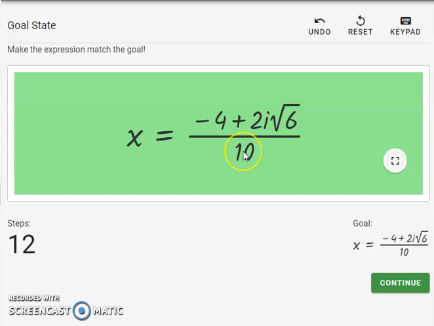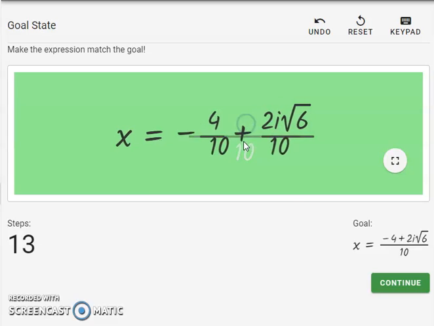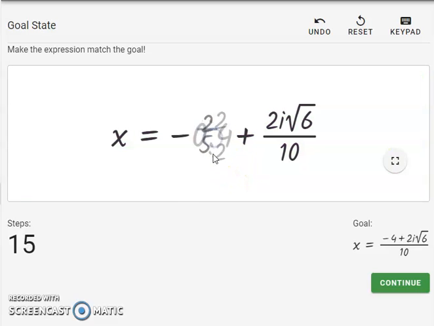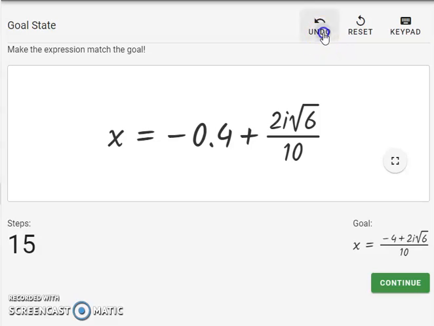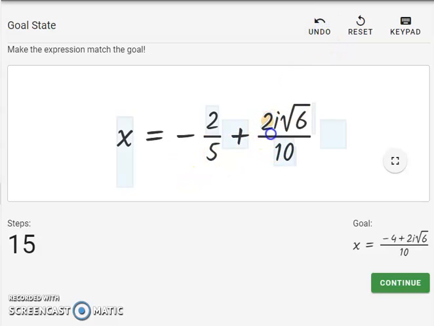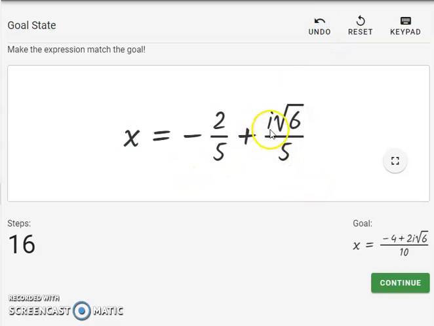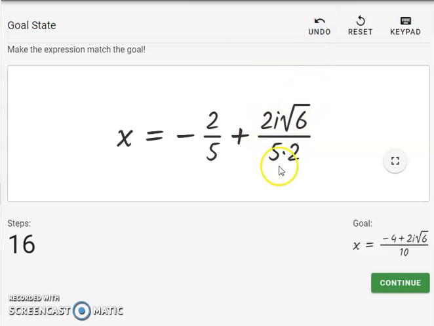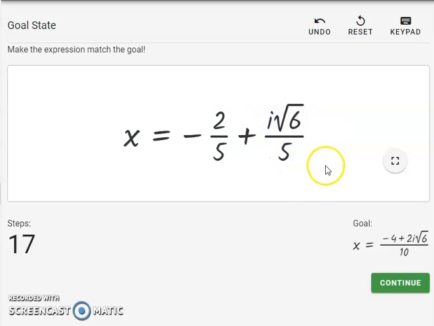All 3 of these numbers are also even, so if I wanted to continue further, I could turn this into 2 separate fractions, and by doing that, I can simplify the fraction to 2/5, and I can also simplify this to 1 over 5. Again, we had here 2/10, and they both have a common factor of 2. So 2 divided by 2 is 1, then this could also be another solution if I wanted to go one step further and simplify the fraction.